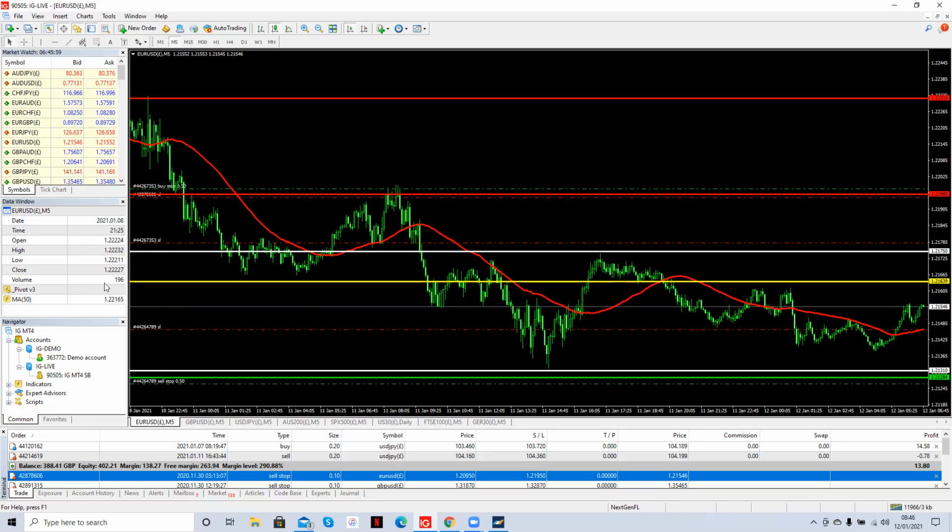When I'm using my laptop, the pivot point levels don't show up here in the data window. But when I use my desktop, which is a different system altogether, the proper desktop, they actually show up there. Oh, okay. So it's nothing to worry about. I couldn't understand why I wasn't seeing it. When I put it on the candlestick, I could see the data. I put it on the pivot point, and the data window was empty. And I was like, well, why is that? Yeah, that's just to do with the system. You can see that's exactly the same thing I have with my laptop here. Okay, fantastic. Okay, thank you.